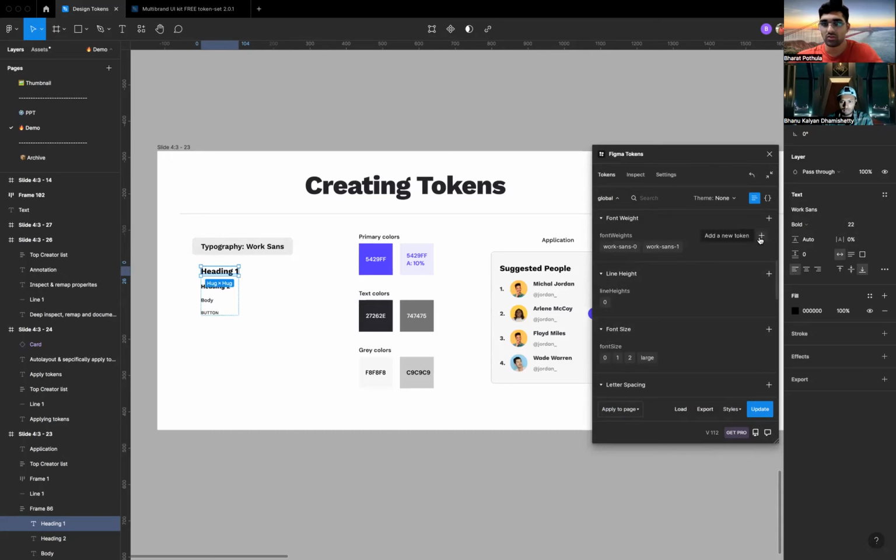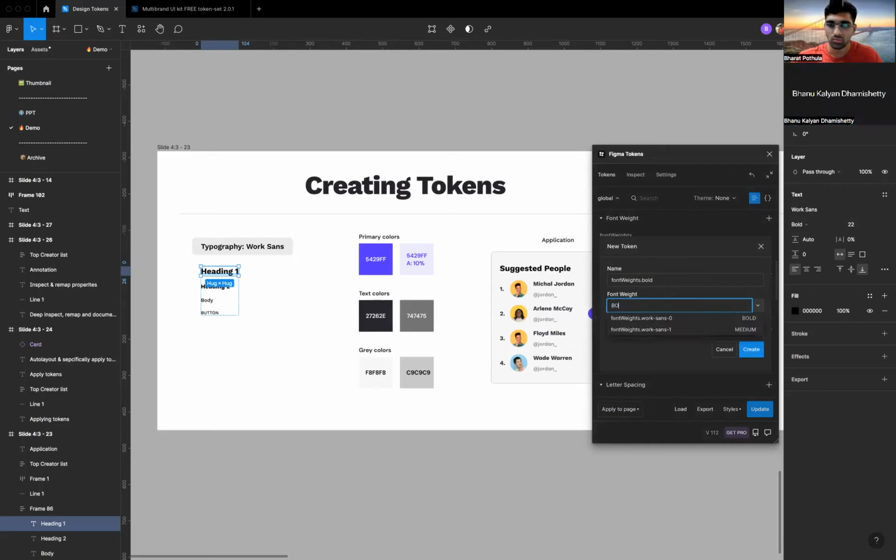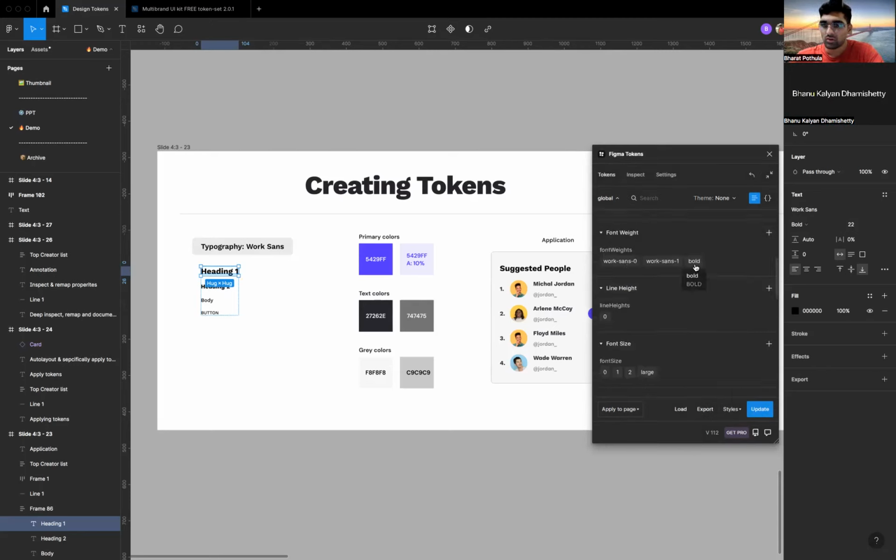I can say bold and save it. Just a quick correction. Cool. Now I'm already using the same font family, so I'm not going to redefine it.